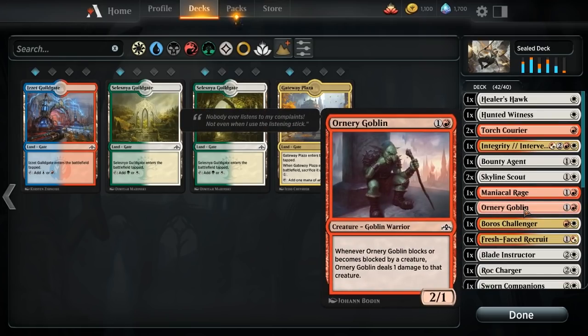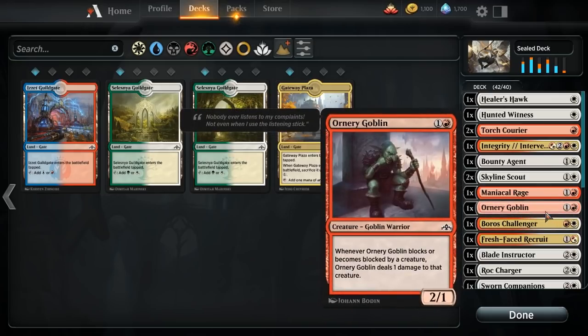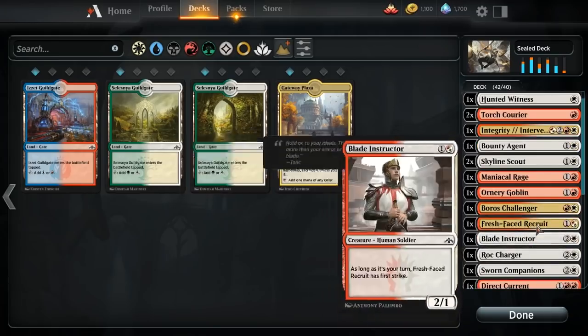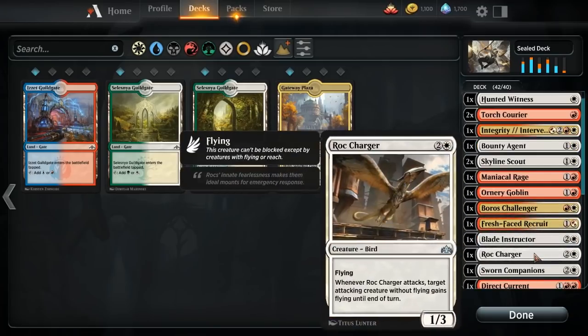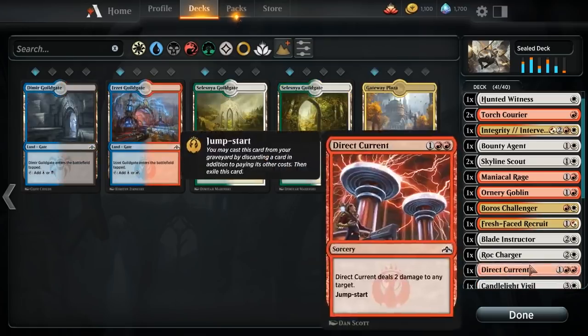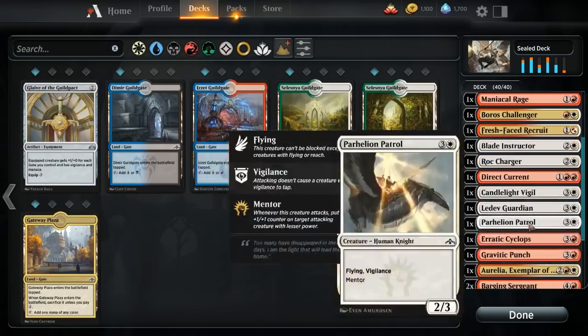The one thing I like about the Ornery Goblin is that he can't really be blocked by anything with one toughness, and so that's pretty cool. That's the only reason I like this guy. He's decent with Mentor. He might be the one I cut, though. Yeah, I'm thinking that we do, actually. Yep, that's good. Yeah, let's go out Sworn Companions, and let's go down the Ornery Goblin. I think that's actually pretty good.